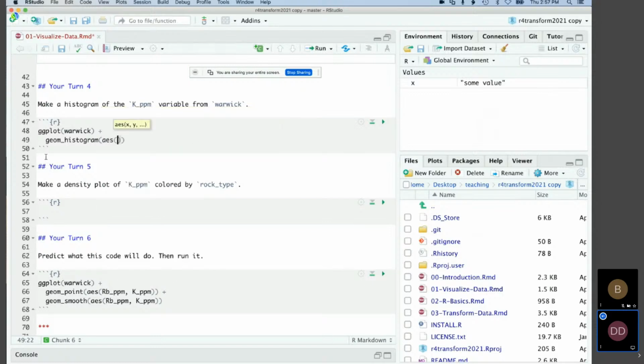So the mapping that we need is, on the x-axis, we want the potassium variable. On the y-axis, there is nothing to map because there's nothing in our data frame that we want to put on the y-axis. A histogram calculates some information that can be put on the y-axis, and it doesn't need any information from the y, and in fact, it would be confusing. If you were trying to put something on the y-axis, you wouldn't want to use a histogram to draw it.